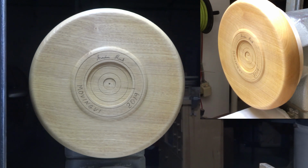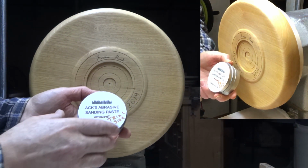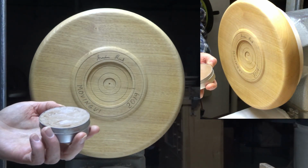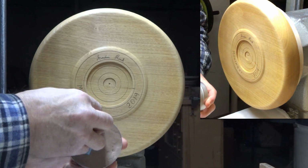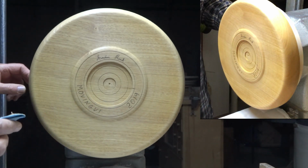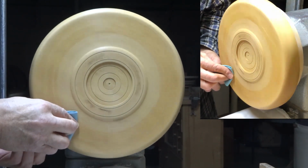I'm going to start the finishing using Tom Ackley's abrasive sanding paste. In my last video, I did a review of his abrasive sanding paste and his polish restoring paste, and I was very, very pleased with the job they did, so I'm going to try it on this. That was on maple, which is a far different wood from what this is.